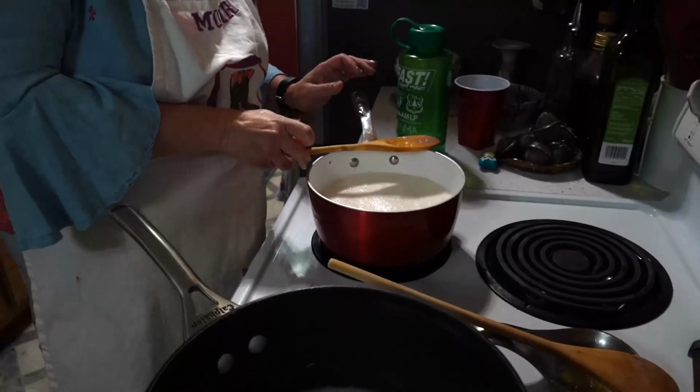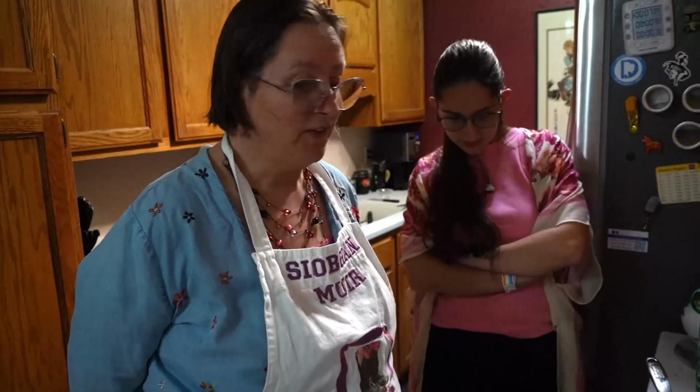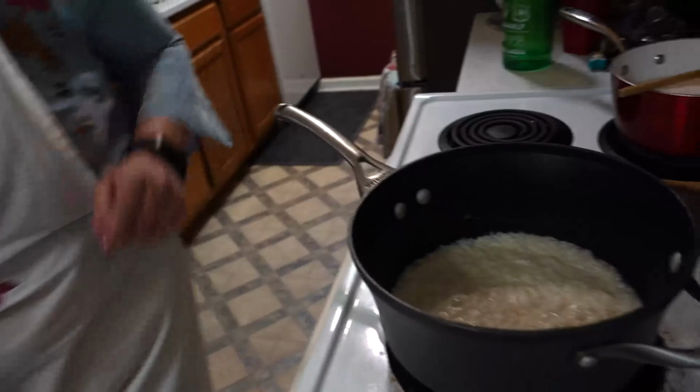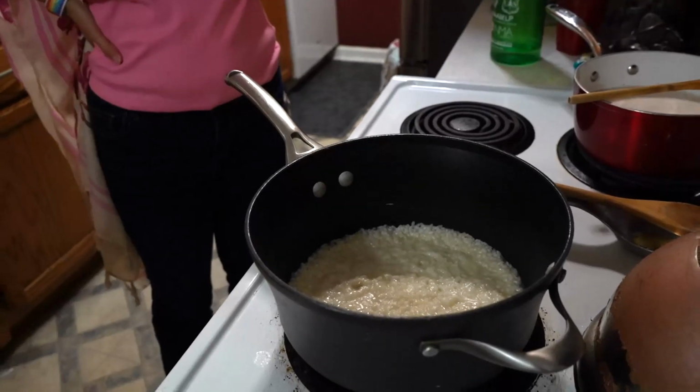All right, so the thing about doing these recipes is you're thinking, oh, it'll go so fast. But basically you're waiting for it to cook. You're waiting for it to simmer. You're waiting for it to bubble. So that's what we're doing. We're waiting for it. Okay, so it says, while the rice is cooking, put together in a separate medium saucepan the milk, sugar, and vanilla.